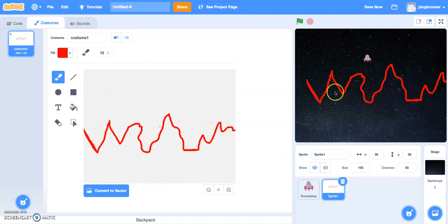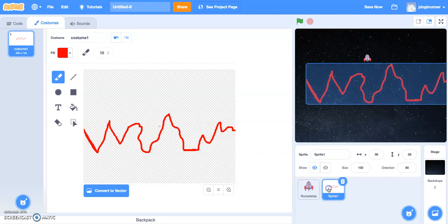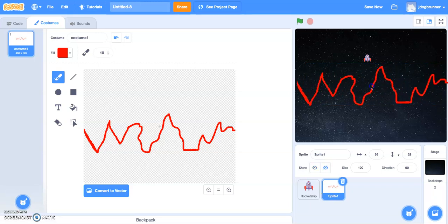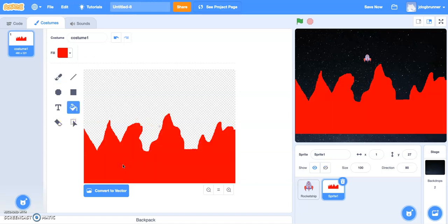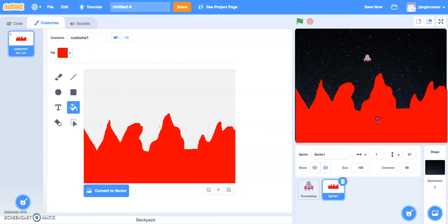And you can see that it goes across. Now the sprite is not centered right now, so you can just move it over here, and then it'll look right on the screen. And then pick the paint bucket tool and click underneath here to fill underneath. Okay. So our sprite is down there. Let's move it around just to get it to the bottom of the screen here.